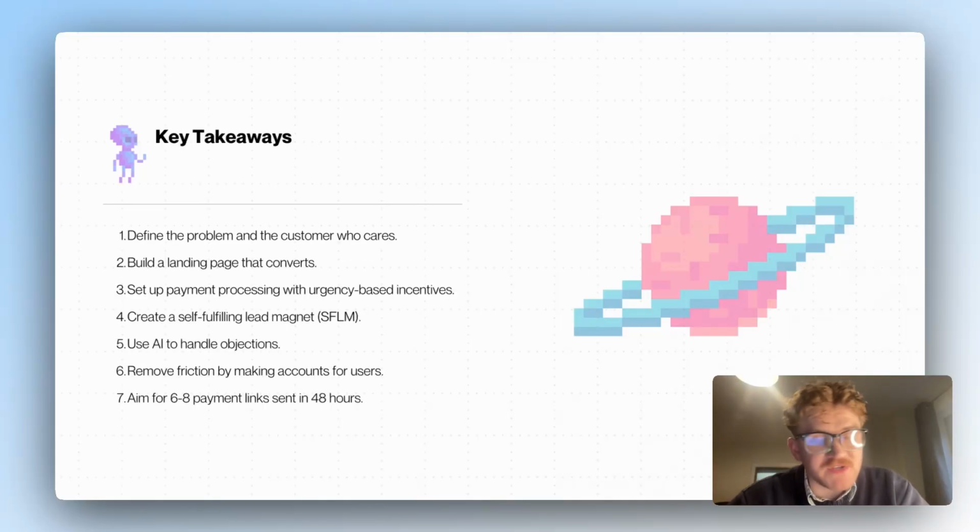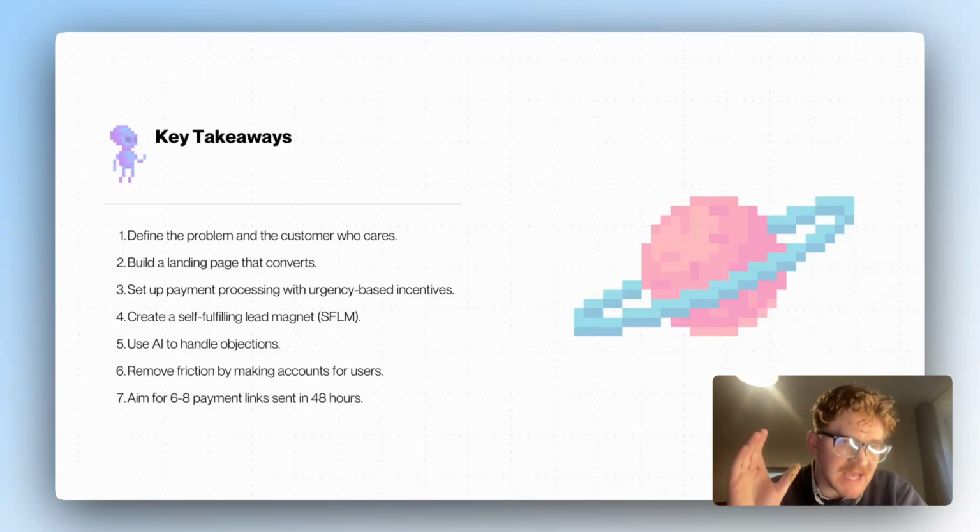So if we define the key takeaways, you've got defining the problem and the customer who cares, and specifically the customer who's going to get the most value immediately, because we're not looking to convert them in 2 weeks' time. We have a 48-hour window. We're going to build a landing page that converts the customers by copying existing high growth but lower revenue companies, in the $2 to $10 million per year range. That's really great because they're high growth, but they haven't been consumed by the necessity of brand yet. They don't care about how they look. They just care about how much money they're making and how good their service is.